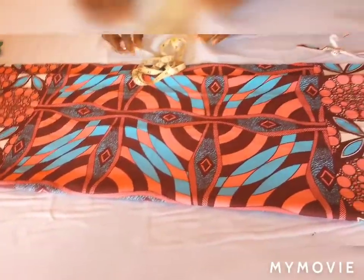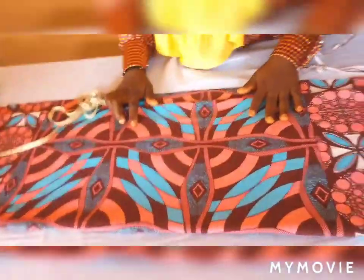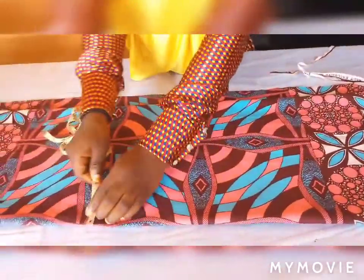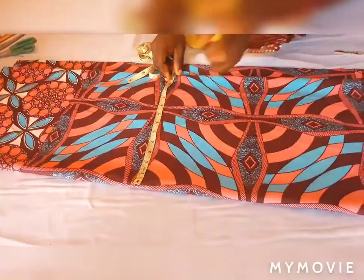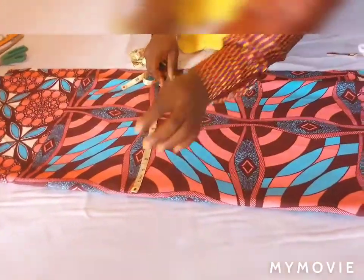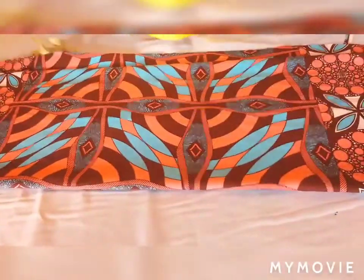Now let me check again. My hip is 42 inches. Then 42 inches divided by 4, which is 10.5. This is 10.5. Then I added 2 inches for my seam allowance, my dart and inner seam allowance, making it 12.5. Now you just place it like this.